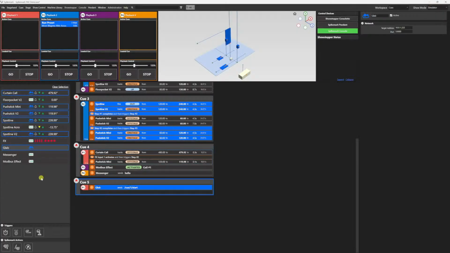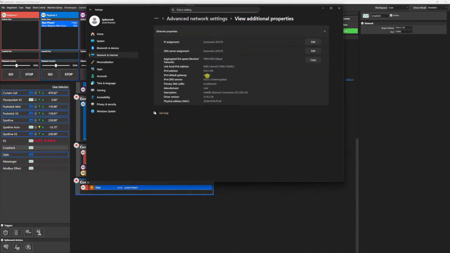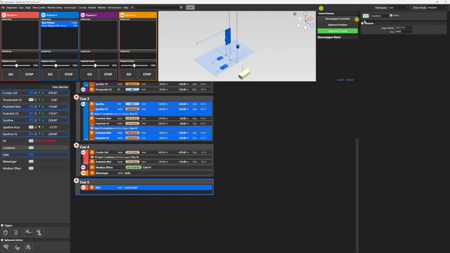So now I will add a new OSC messenger. I'm going to call this one loopback, and I'm going to listen on port 5302. What I'm going to do here is have Spikemark trigger itself first, and I'm going to show that off. That means I'm going to change this to Spikemark's IP address, which I believe is that. We can double check here in settings. I can see Spikemark's, oh, it's 104. Okay, we'll change that to 104.